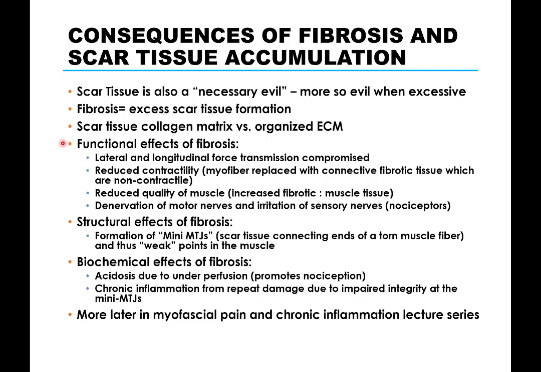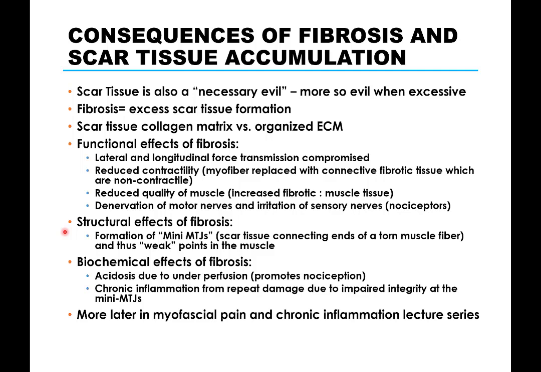And lastly, going along with that point, we talked about denervations associated with scar tissue. And also, one factor I did not mention earlier is that existing nerve fibers caught in the scar tissue matrix may undergo irritation due to impingements, and also due to poor blood perfusion around the scar tissue. Remember, I mentioned scar tissue has very little blood supply since microvessels tend not to form around scar tissue. As for the structural effects of fibrosis, we began this discussion in detail a couple slides ago. Remember, as scar tissue becomes permanent, the regenerating fiber stumps adhere to the scar tissue via costameres, thereby forming new mini MTJs.